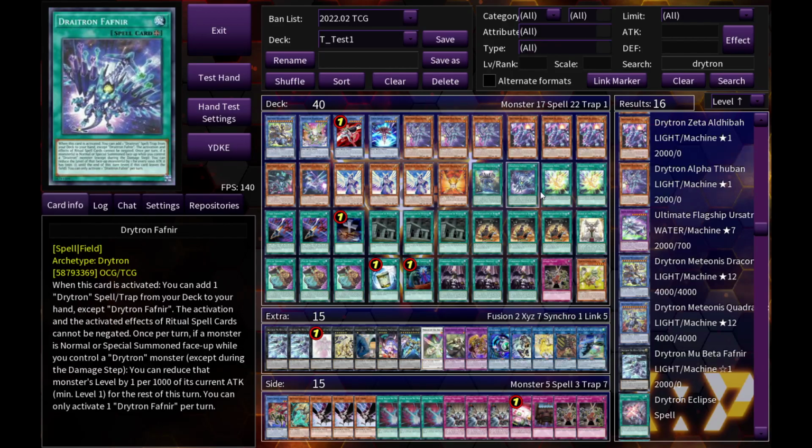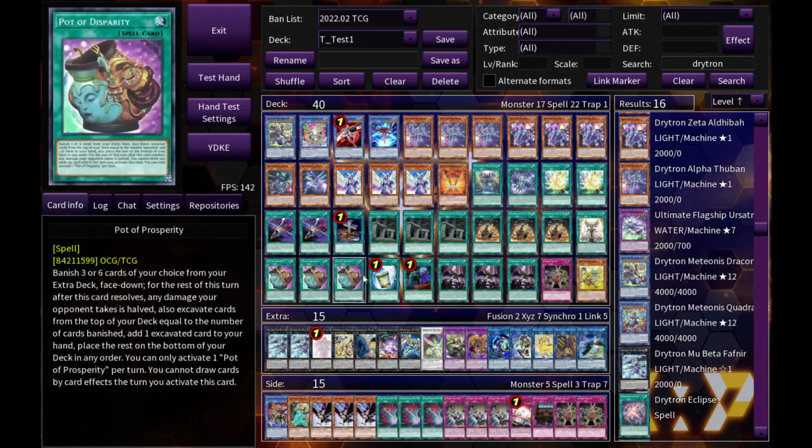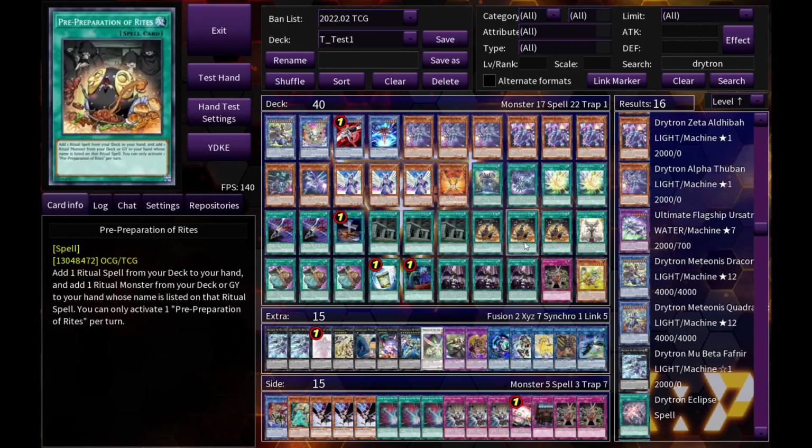Compare it to, for example, the other hard once per turn spells I play, the three Pre-Prep. Those cards are so powerful and they cannot be replaced. Therefore, I kind of have to max them out despite taking the risk of them being once per turn. So if I draw multiple, at least one of them is dead. But they are just so powerful and cannot be replaced by anything else, so I have to max them out.